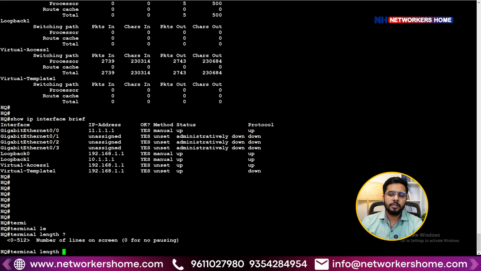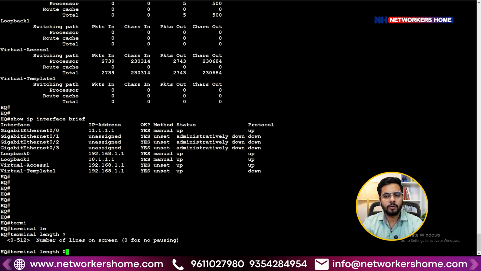So in the length, you see here, you have options for 0 to 512 lines, right? And if you want that you should not get the more option, it should just scroll all the way. Entire output should be there, and you should not be hitting enter for the next page and all. So you can give it 0.